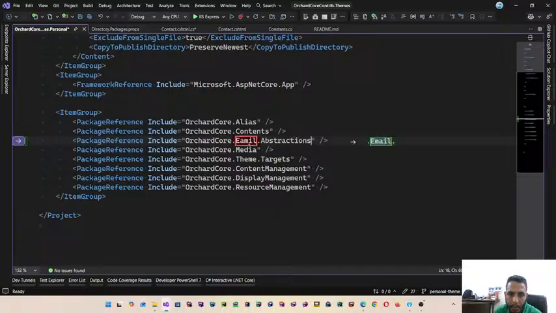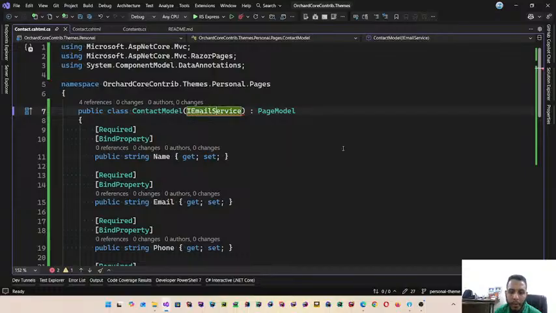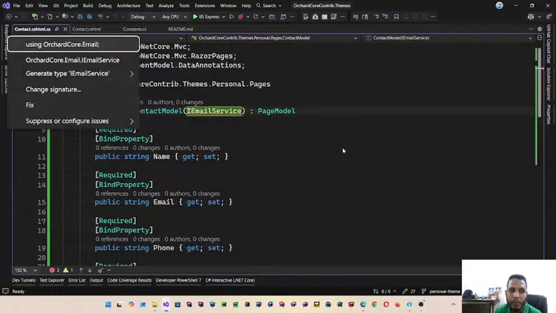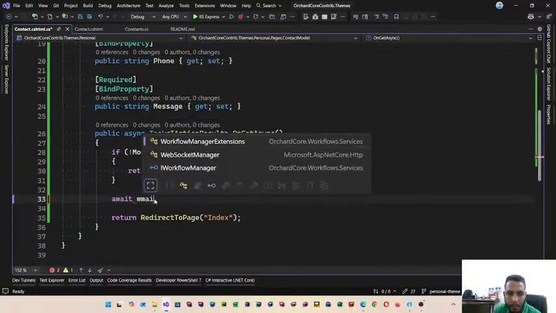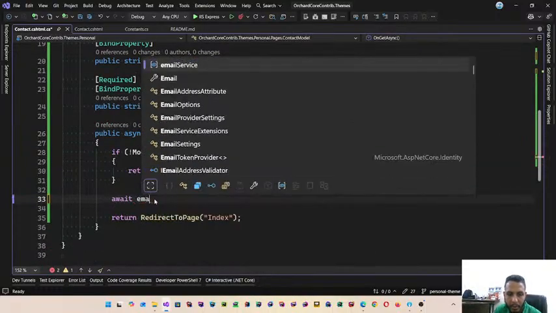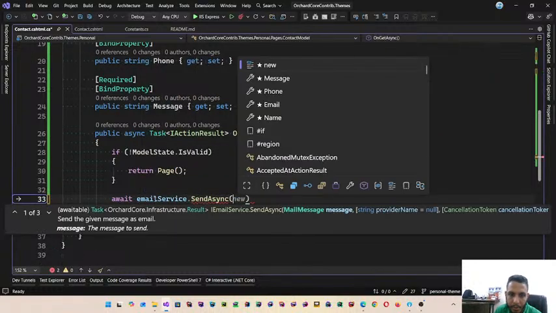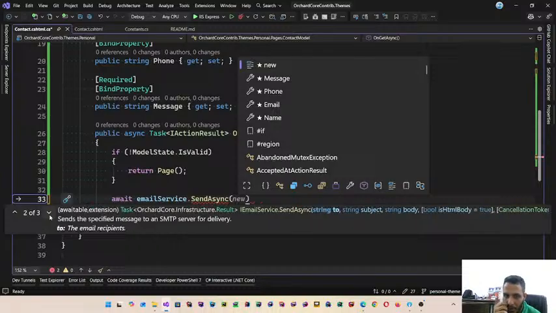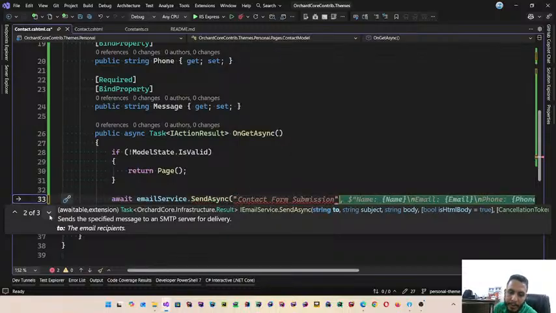Email.Abstractions, sorry. And from there, we now use the email service, emailService.Send. There's an extension method that allows us to specify to whom to send the mail, the subject, the body.